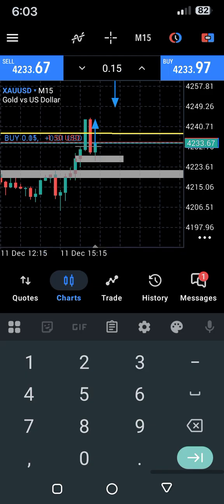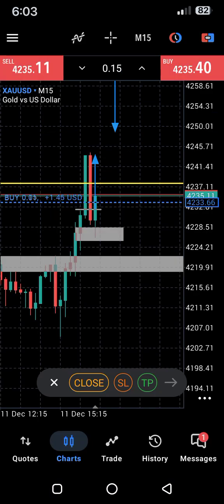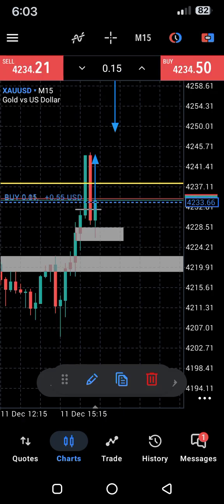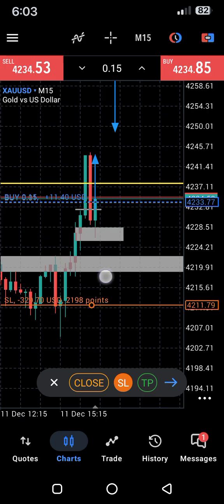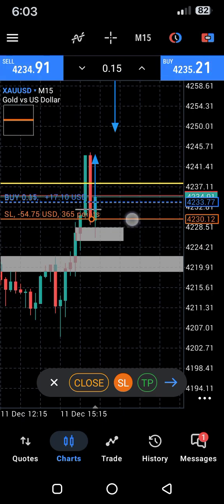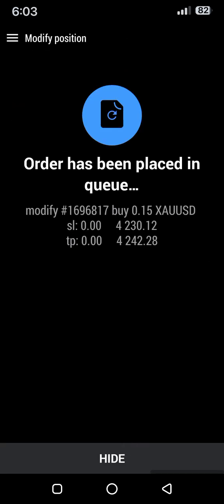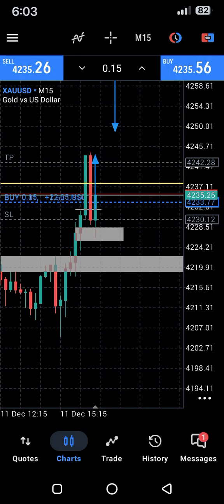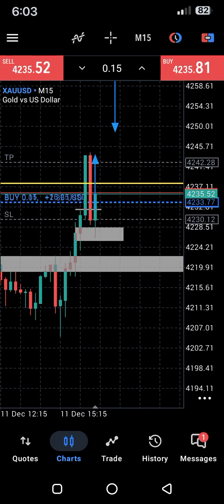But I won't risk too much, simply because I want to get as much capital as possible. No, I have to be patient. Price is showing me direction, but I don't have to just simply enter blindly. I am patient. Price is showing me that above this level we are buying, so we shall hold there, and then TP is going to be at the top here at $127. As simple as that. If price manages to reach that area, we shall close, and then we shall have a TP hit.